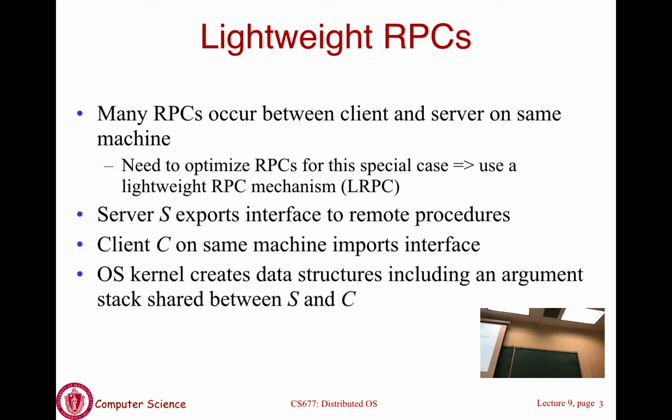Now, as you realize, when you have standard RPCs, you have to actually send a message from the caller process to the called process. It's a message that uses TCP. Now you should ask, what could we actually make more efficient in this process if I told you both of those processes are on the same machine? They still have to communicate. You have to make the call. The call has to still be a remote call, except that the two processes are actually on the same machine. Is there something we can do to optimize this communication overhead?